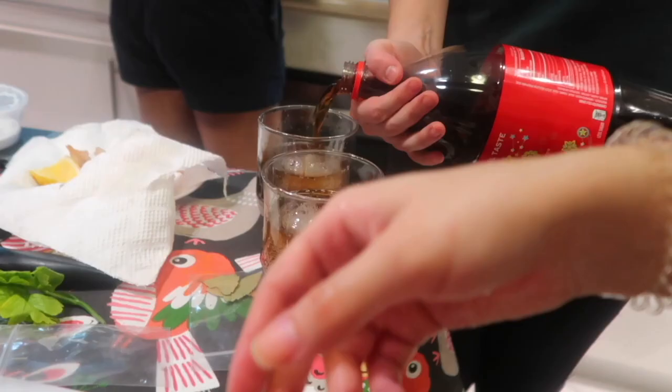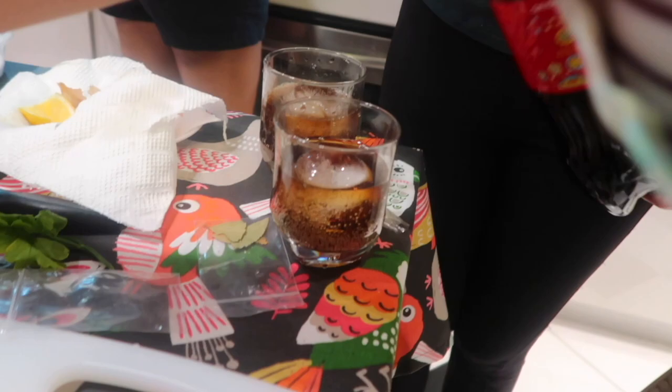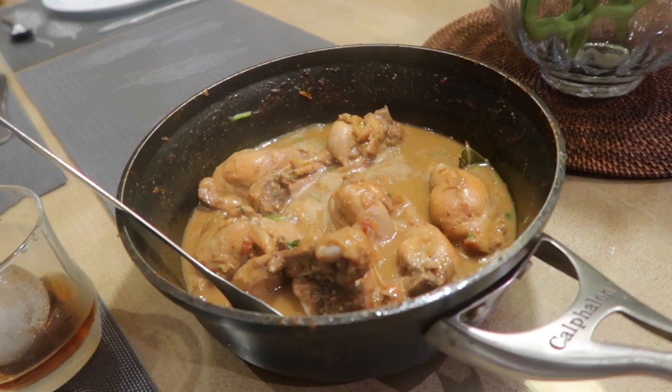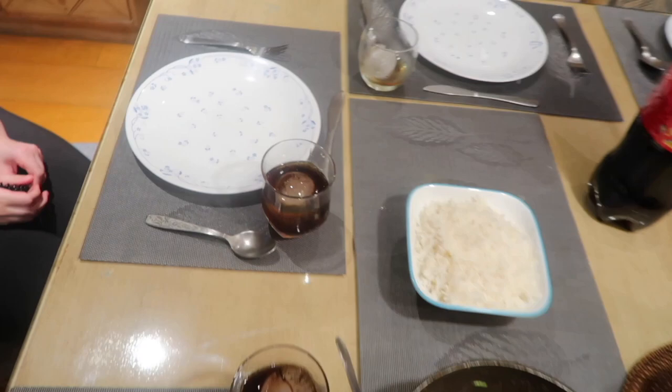Now pouring some Coke in the fancy ice glass. Wait, it looks so good though. Cause it is. We do it with love and affection, care, determination, perseverance, talent. Just a whole lot of heart. Skill. It was just heart. And it was heart and head and soul. She brought samosas, and then we have our amazing chicken, and then we have fries, and then we have our Coke.